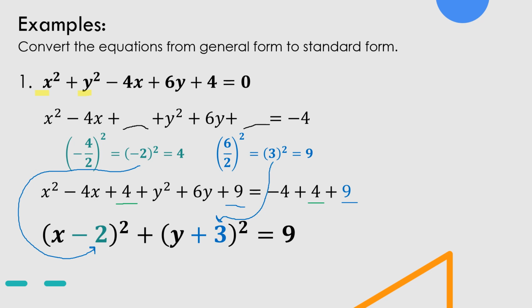Clean up everything, all those constants. Negative 4 plus 4 is 0, plus 9 gives me 9. Cool. Now, we know this is right, not only because we walked through it together, but we said from the very beginning that this is going to be a circle. And we got the equation of a circle. (x minus h) squared plus (y minus k) squared all equals your radius squared. Good job. All right, that is that first one. Let's progress on, see how we do. There's our circle equation.